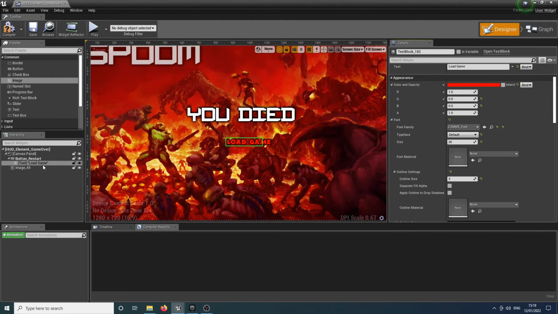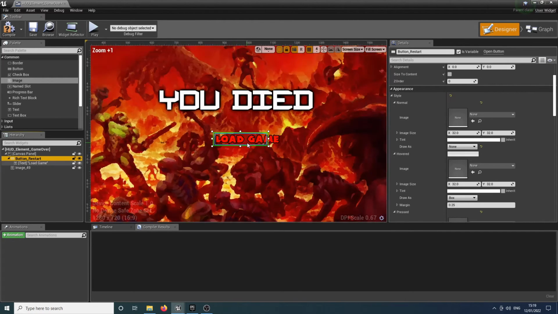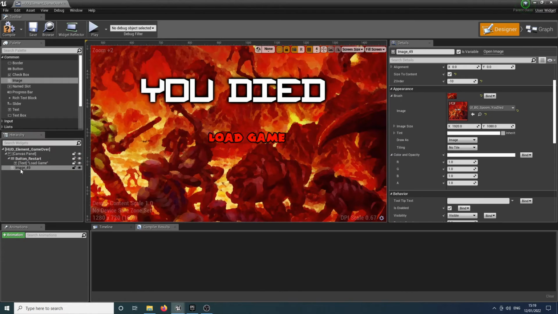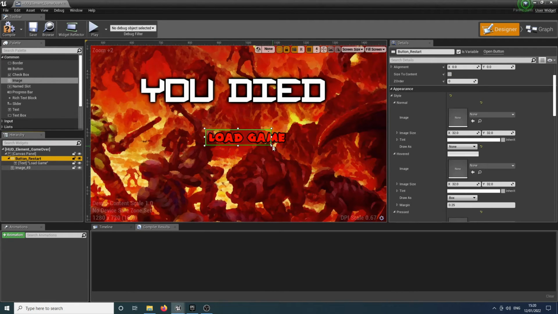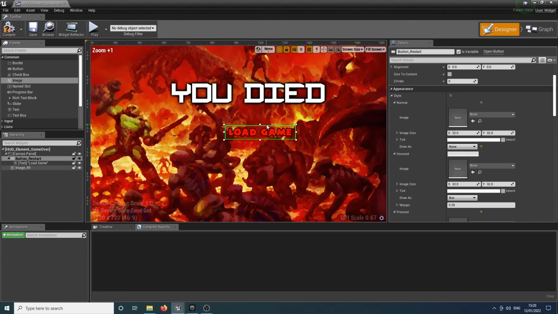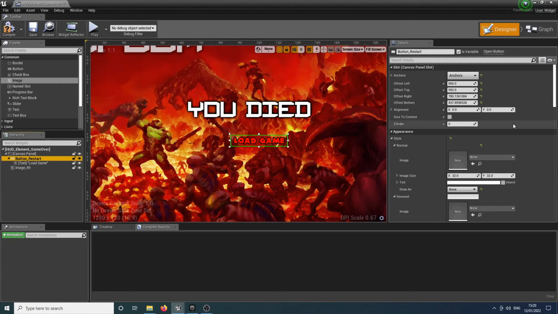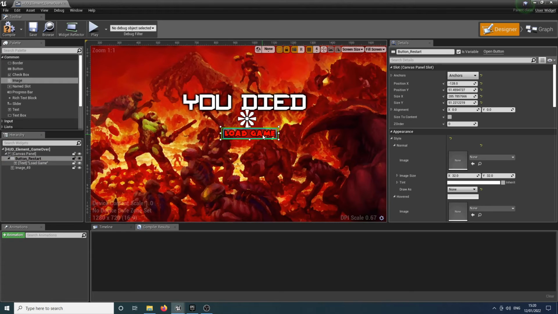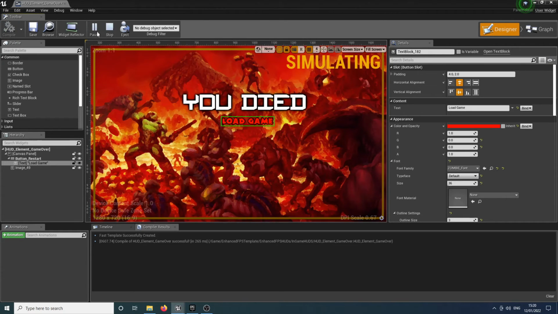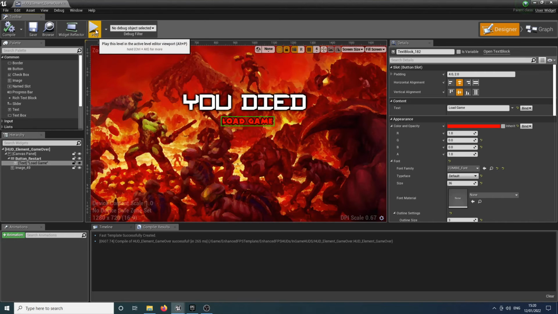And then we'll get our button, we'll size that to match. Oh, my bad. Currently using an old t-shirt as a mouse mat because I can't afford a proper one. Okay, so the button is anchored to the center. And there we go. There's our you died screen customized. So now let's just go and test that out by getting ourselves killed.